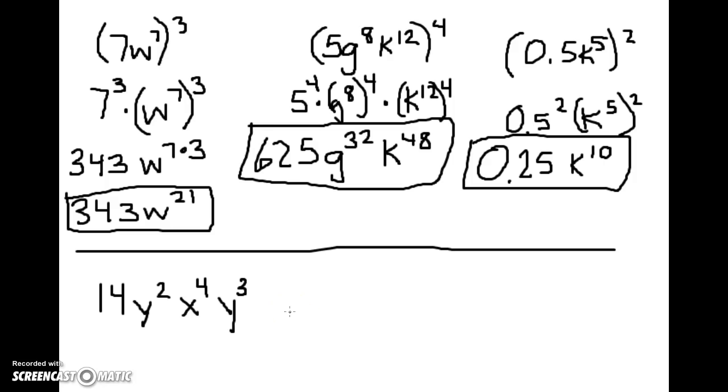Okay, no fractions, no power of powers. Everything has been distributed inside if it needed to be. But I do have a base that appears more than once. I have y's that appear more than once. Now, I'm not asking you to actually simplify these or take them any step further, but you do want to look at, well, do I have this in simplest form? In this case, the answer would be no. Okay. How about a problem like this?